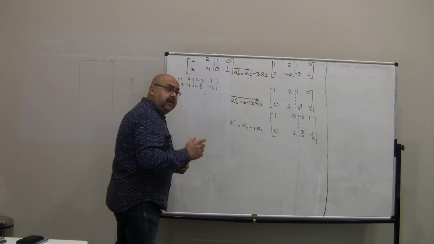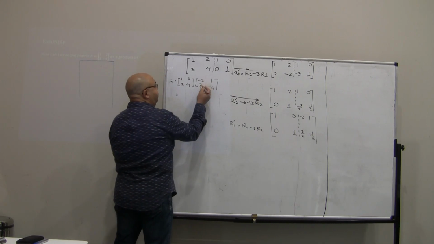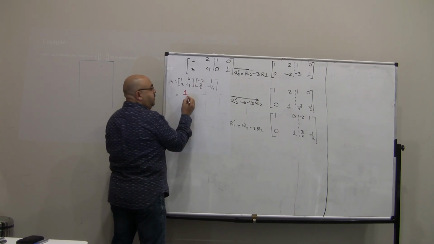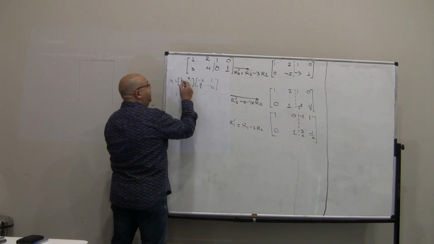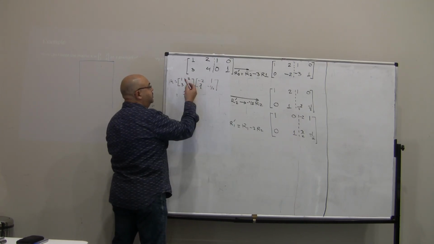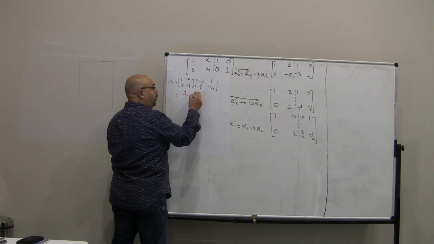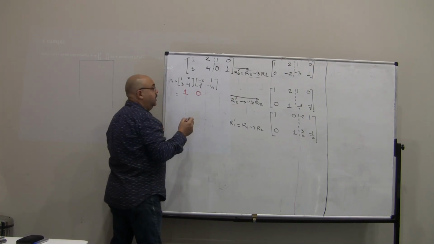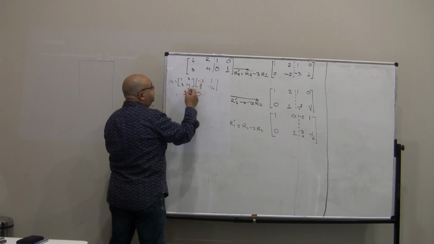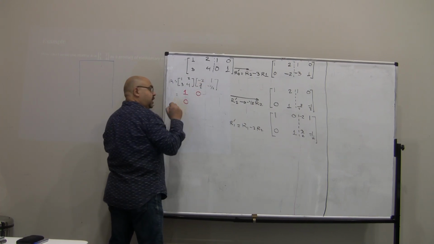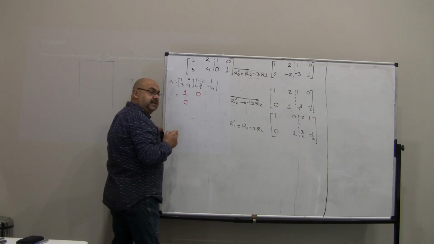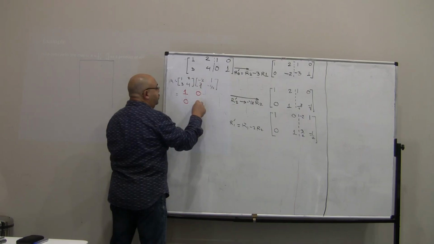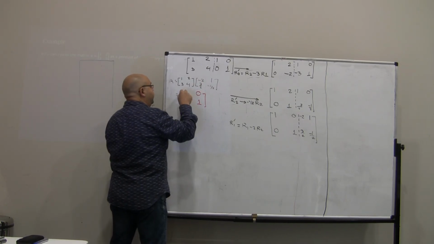Let's try it. Okay, Fatin? Let's multiply the first row by the first column. So it's going to be negative 2 plus 3. So the first number is positive 1. Multiplying the first row by the second column, it's going to be 1 minus 1, so the result will be 0. Multiplying the second row by the first column, it's going to be negative 6 plus 6, which is 0. In a similar manner, multiplying the second row by the second column gives you positive 1, so it is indeed the inverse.